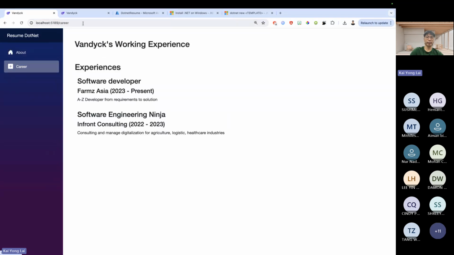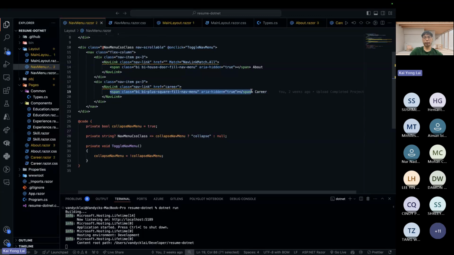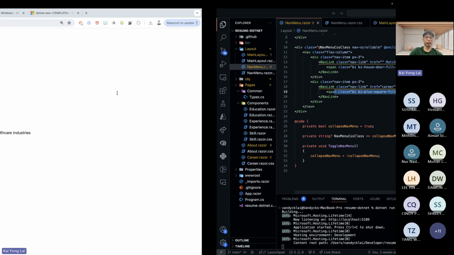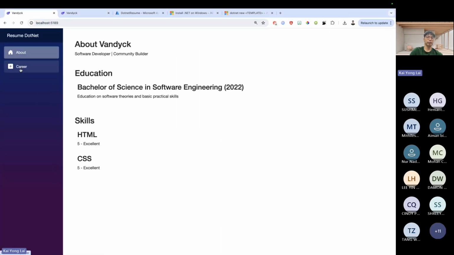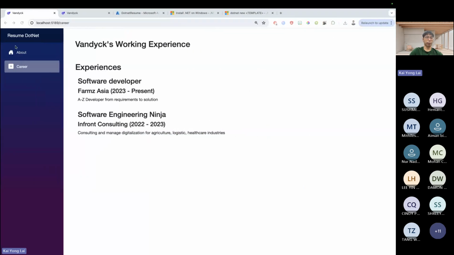Without any path. And this is going to the career. So you can see here, the href is going to career, and this is going to nothing. All right. And of course, this is where the values are. And the things in front here are the icons. It's been done in a span, but with these classes, it's able to convert it into an icon. Okay, right. So this is how you can work with the navigations on the page.